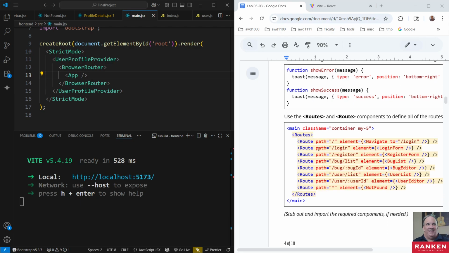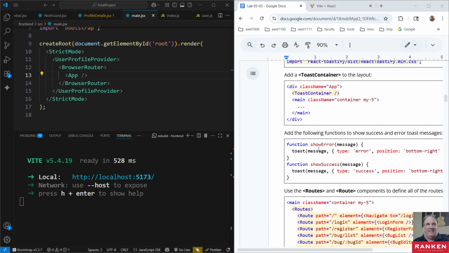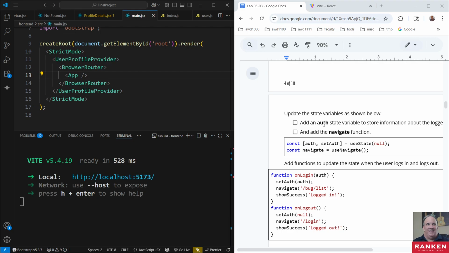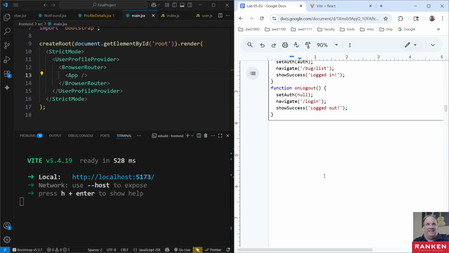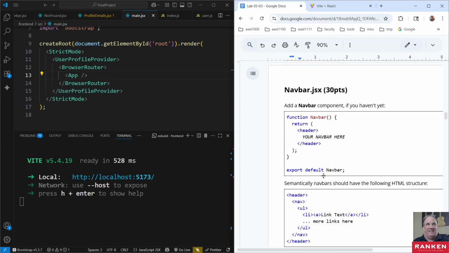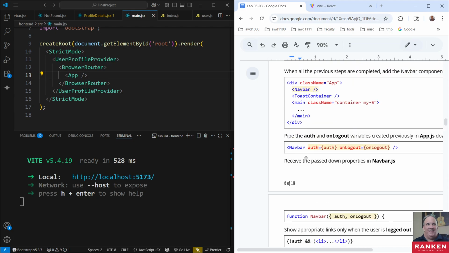Now, when it starts talking about adding auth, that's where things get a little more complicated. Where it starts talking about adding auth, you can do your nav bars.